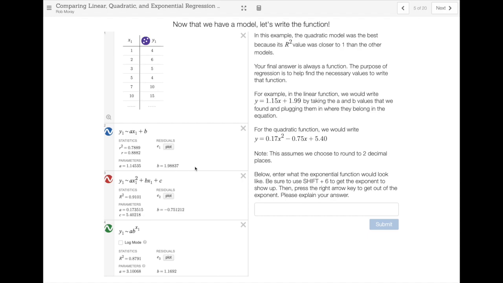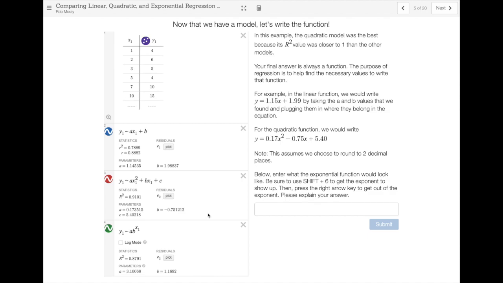You can see I did a similar thing for the quadratic, right? I took the a and plugged it in where I see a, the b where I see b, and the c where I see c. Just remember, when you're writing it out, you want to keep it as x and not x1. The x1 is just being used for the purposes of creating the model, right? So for your final model, see how I did x? You want to leave it with x in there.